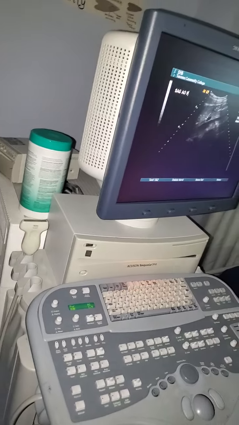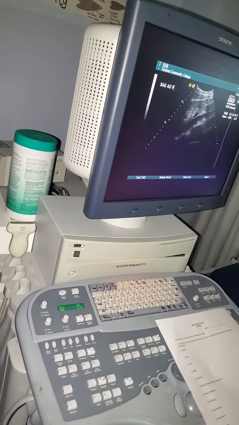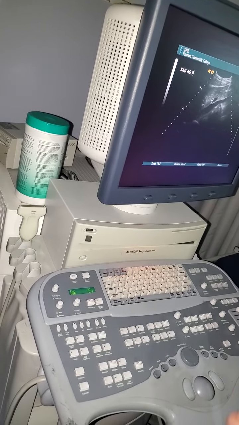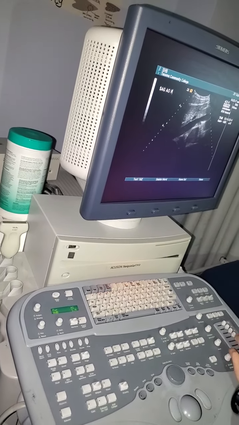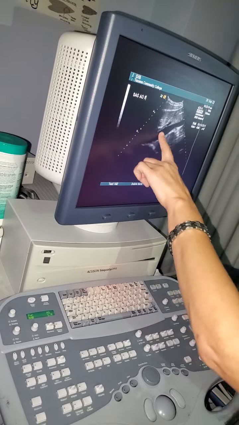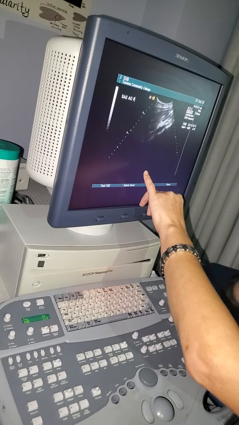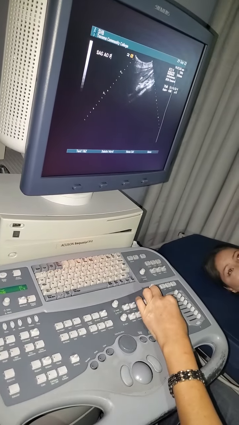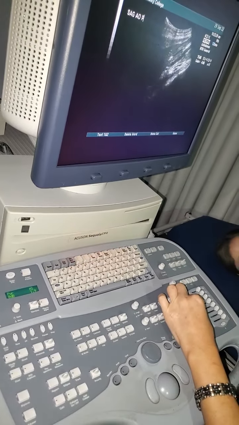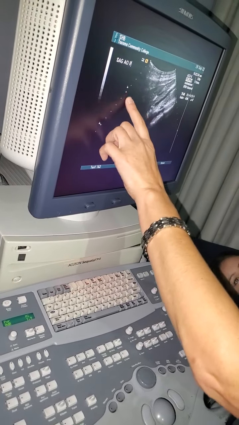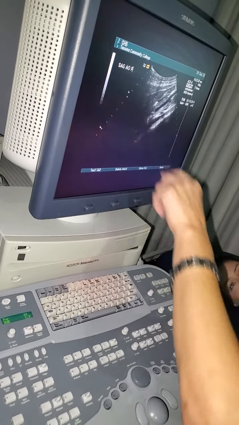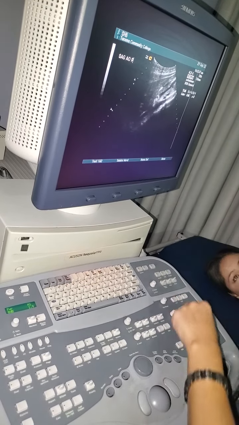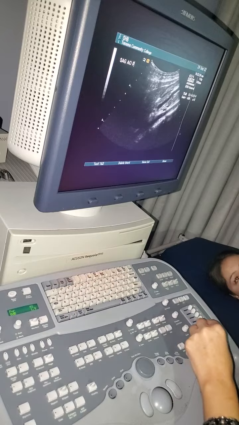Okay, so let's go through our list a little bit. Whoa, these are kind of out of order. Okay, so first things first, get this guy off. We want to make sure our depth, this is IVC we're looking at. If we go over here, we're going to see aorta. So see how much depth we have? So in this case, I'm going to take my depth button, and I'm going to reduce that depth. Each one of these is a centimeter. Each big one is 5 centimeters. So you can kind of see where we're at. Other machines will actually give you the numeric value of where you are. So we're going to adjust our depth, get it kind of appropriate.